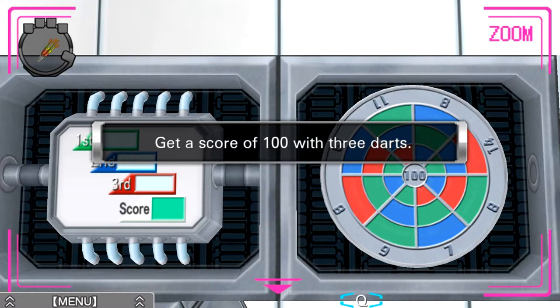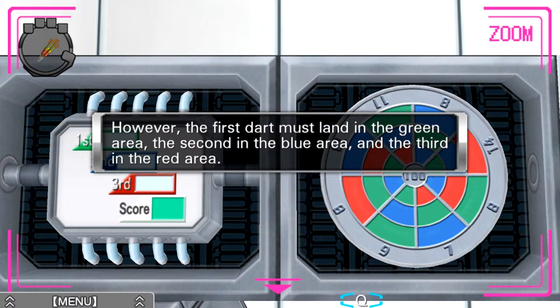And of course, I click on it and it's like, get a score of 100 with 3 darts. That's hilarious. I spent all this time complaining about it and you guys were like, just click on it already, just click on it. I assumed it'd be the same as the hexagons.